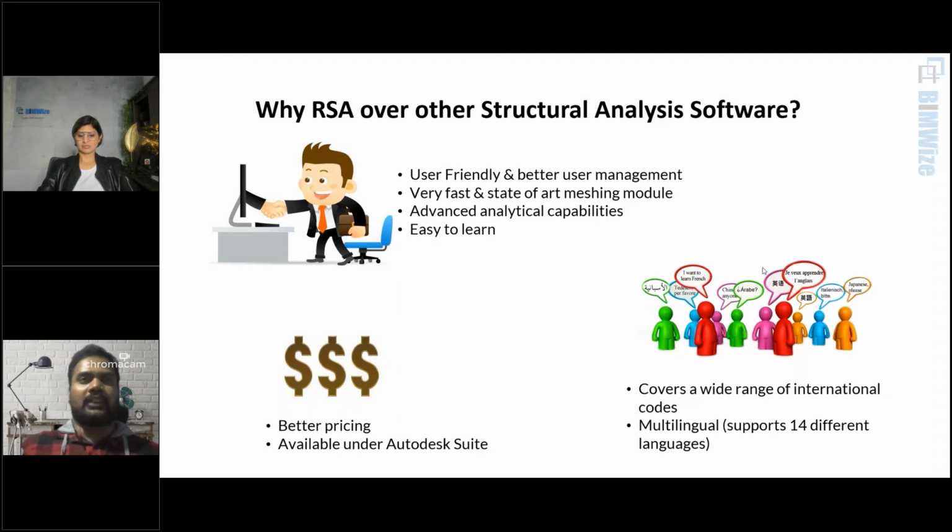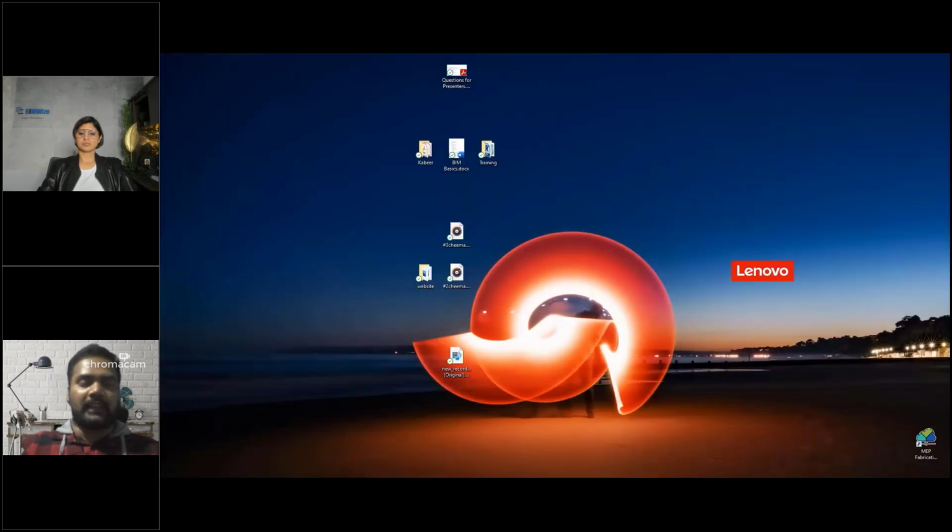If you're a small and medium sized company, and if you already have an Autodesk license, this comes as a part of it. Let's say you're a student, you will get the Autodesk license for the Autodesk Suite for any year for free on your student license, where you can get both of these softwares, Revit and RSA. You don't need to go purchase it from anywhere or spend your money. You have the online resources available, and you have the student license for free, and you have both of these softwares, and also the other softwares such as Navisworks, Inventor or Fusion. All these softwares come as a part.